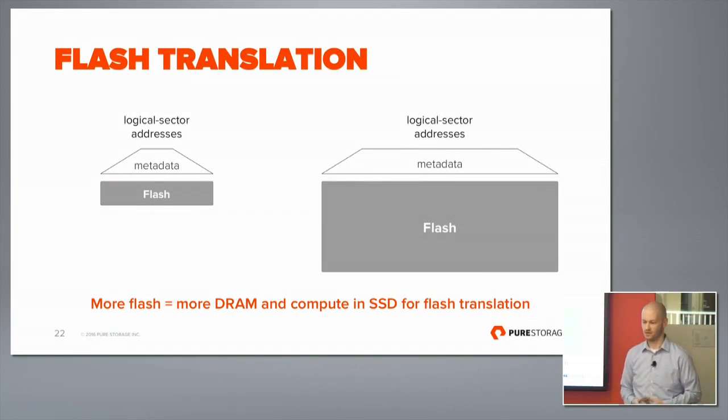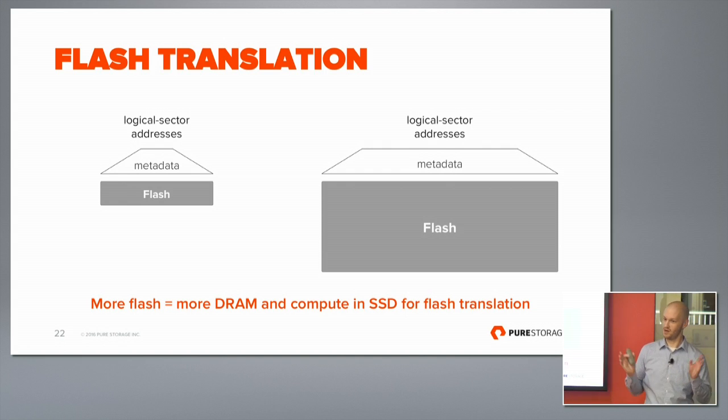So we have to have some metadata that we keep, and typically this is cached in DRAM inside the SSD. The computation to do that translation is often done in embedded processors. You'll find embedded ARM cores inside of most SSDs. And as we start to want to scale how much flash we attach, now we start running into problems. As we scale that flash to really, really big sizes, we have to scale that metadata. That's a fundamental problem. However you want to structure this, you have to scale that metadata. You have to scale how you access that metadata. That means more DRAM, more compute has to be inside the SSD so we can preserve this rather simple abstraction.